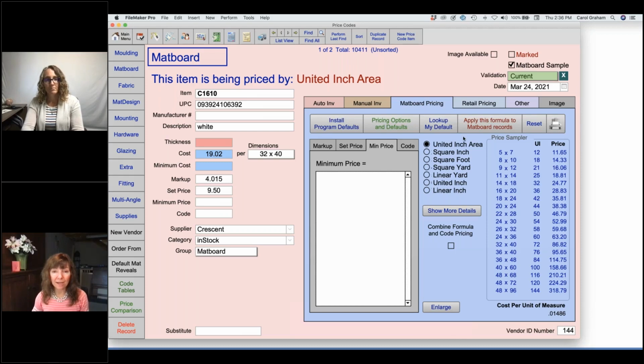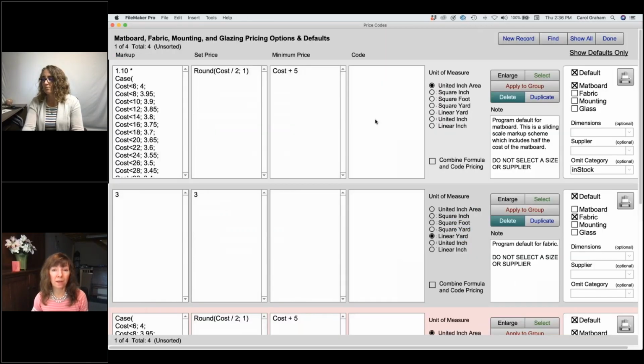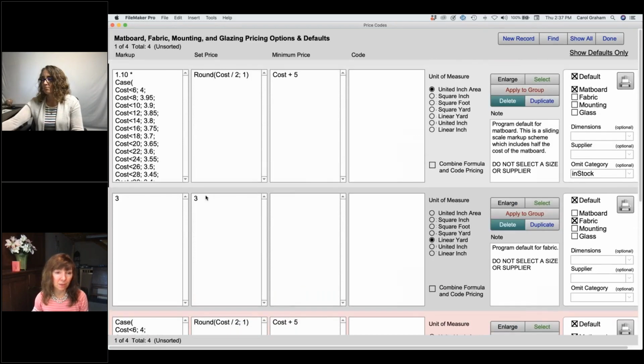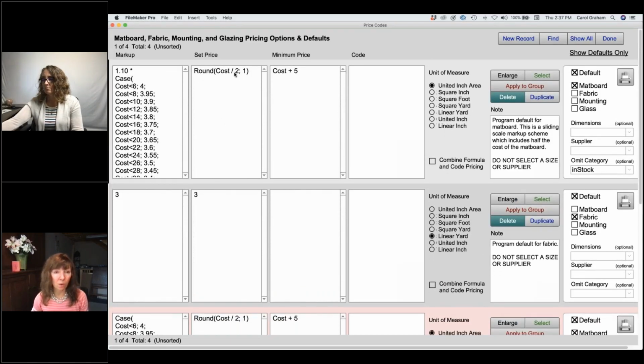Going to take a look at the set price in field in this section as well. You could have a fixed dollar amount in here. You could have, same as we do down here, a formula or any combination. This is basically saying take the cost divided by 2 and round it off to the nearest decimal of 10. And that puts your cost in there for the set price, but you could have anything in there that you want. More details about the set price are covered in the basic molding video and also in the Matboard pricing video as well.